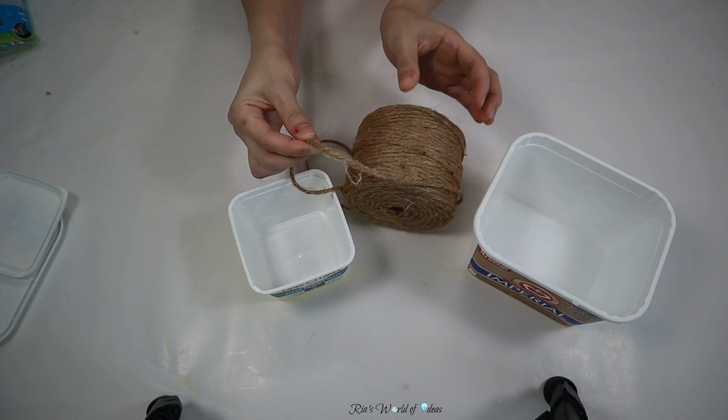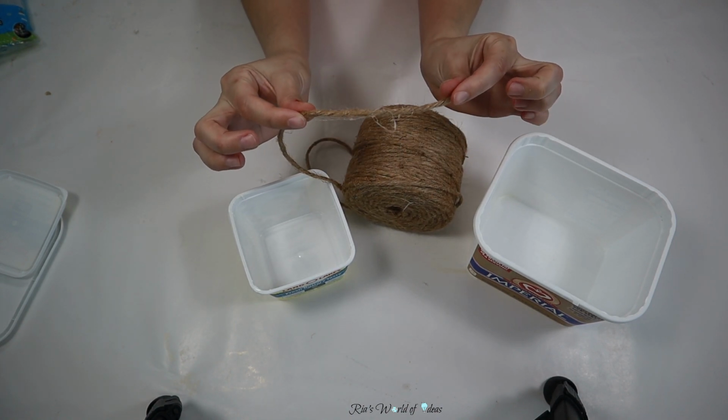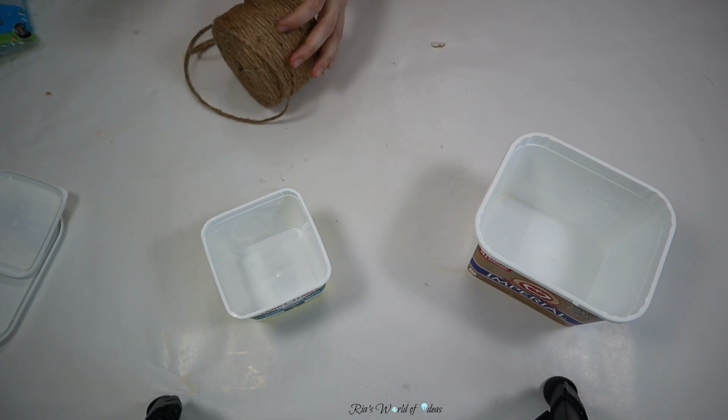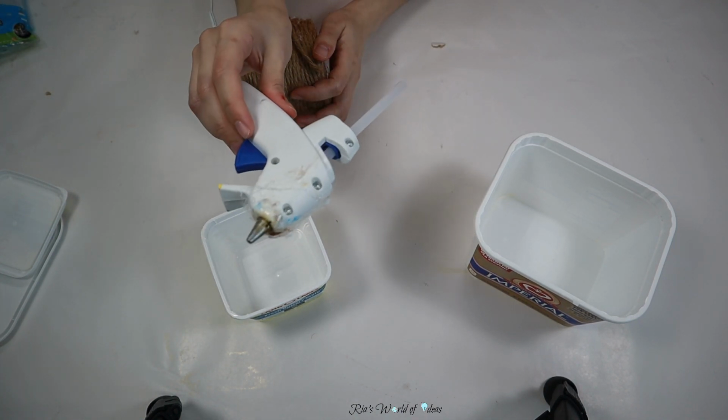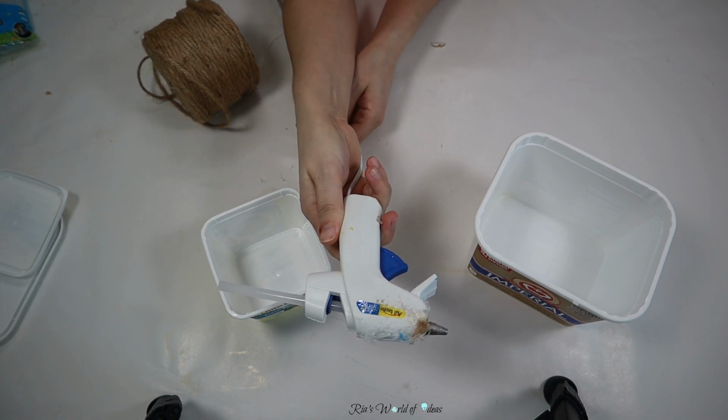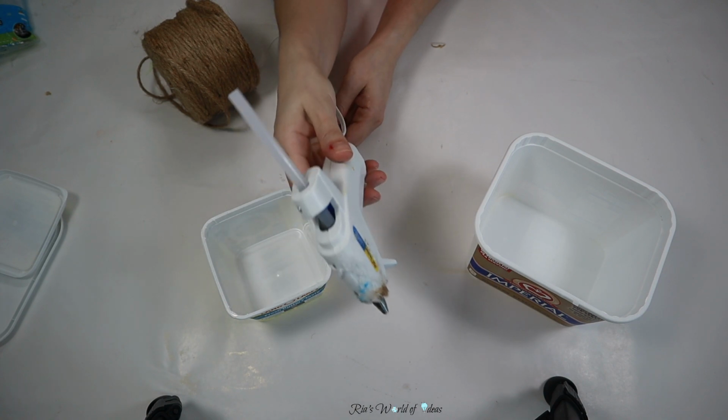You could purchase these at Dollar Tree, but I like to get this big, large rope from Walmart. You guys have seen me use it in so many of my DIYs, and I still have it. So I feel like it's a better bang for your buck to buy this big old roll of rope at Walmart as opposed to buying the little pieces of rope at Dollar Tree.